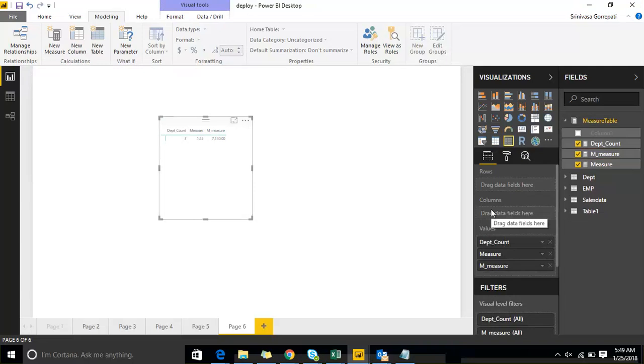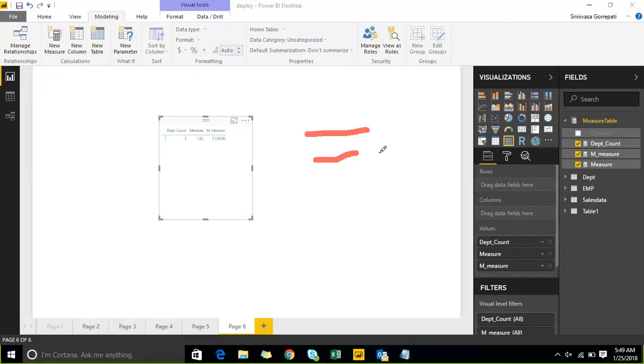First of all, did you understand my requirement? You have three measures, which you can call MTD, QTD, YTD. Based on your model, you created those three things. Then you will get a common requirement in such a way that MTD, YTD, QTD, you need to represent the values like this. That is the requirement.